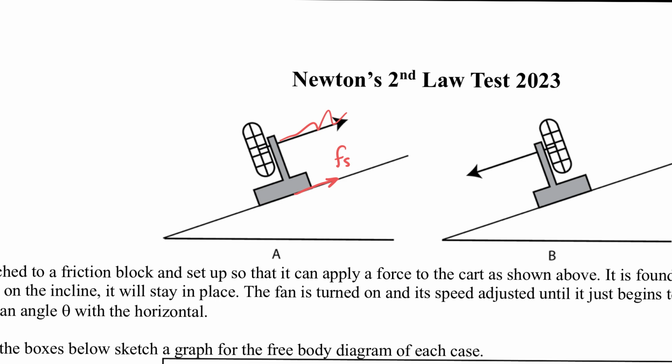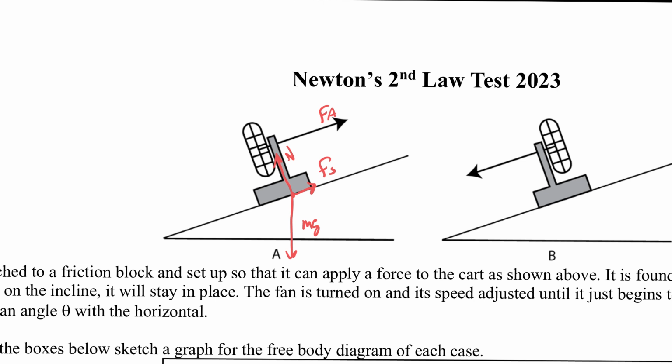All good? And we still have a gravitational force downwards and a normal force perpendicular to the ramp. Those are still there. Now, us starting up the fan and adding an upwards force, a force up the ramp, doesn't necessarily flip friction right away. It probably just reduces it. Right?